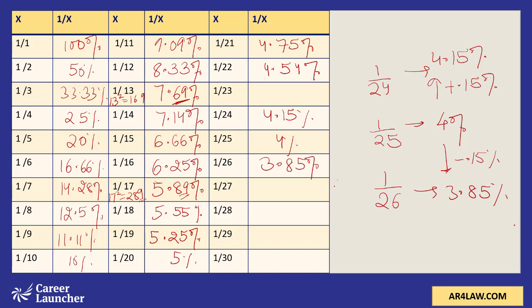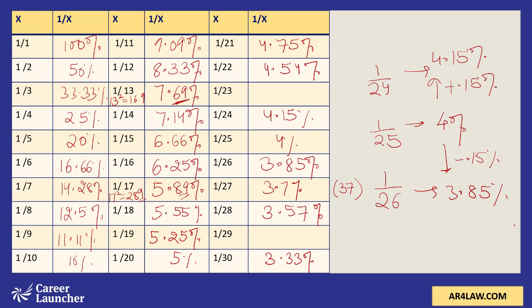27. Remember that with 37. The way 9 and 11 have an I divide you, you divide me relationship, same way 27 and 37 have an I divide you, you divide me relationship. 1 by 27 is 3.7%, and 1 by 37 is going to be 2.7%. Okay. 1 by 28, half of 1 by 14, 3.57. 1 by 29, just coming back to that, 1 by 30 is 3.33%.